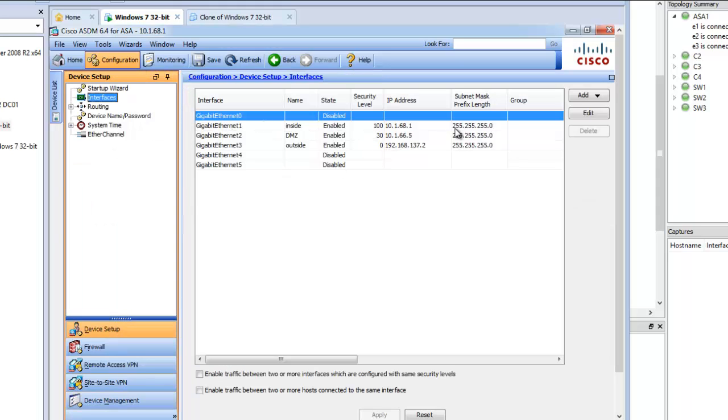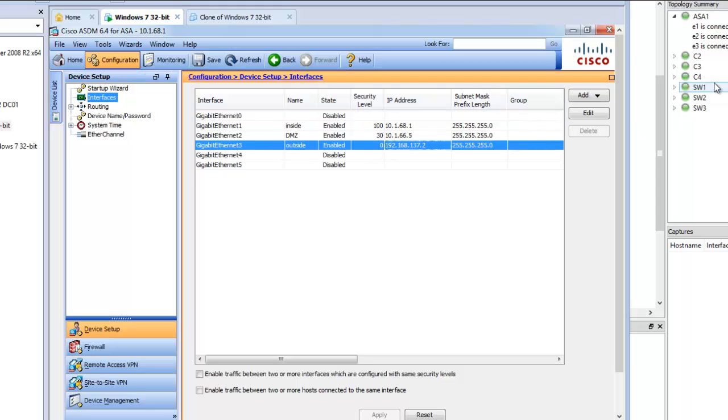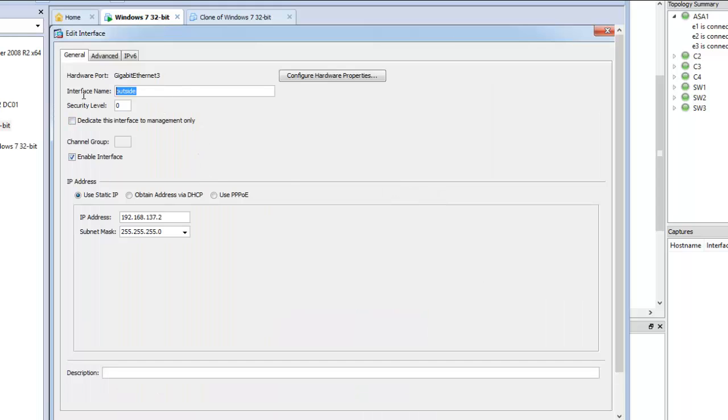Interfaces, okay? So once you got your management, you're going to set up how you get from the inside, outside, to the internet. Like we mentioned earlier, this is on GigabitEthernet 3. So we're going to go ahead and do this. Now, you don't want to add an interface, because then it would just be a logical interface, not the physical one. So you're going to edit it, and you'll just name it whatever you want.